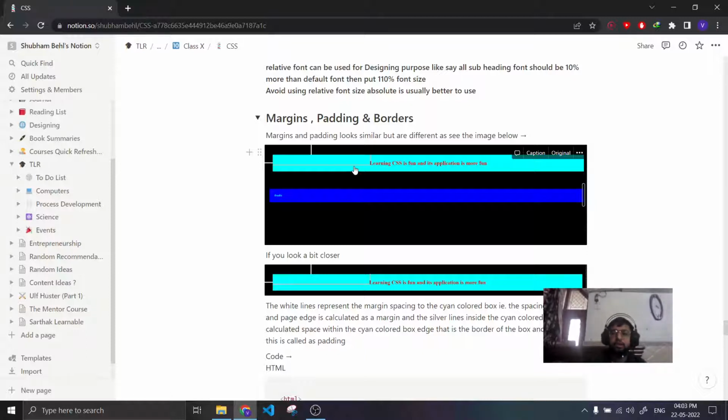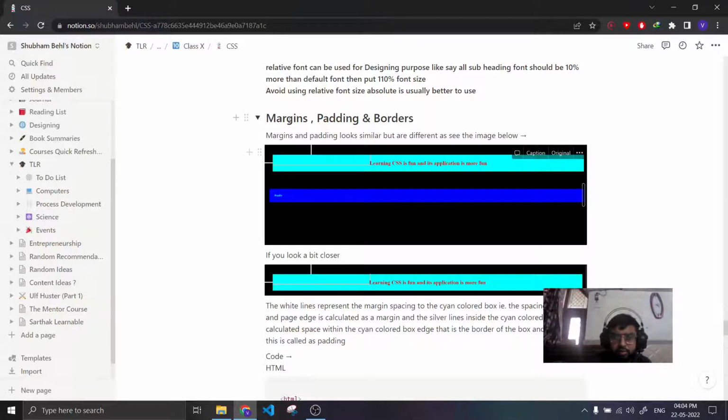As you can imagine, the margins can be from the top, left, right, and even bottom. Similar for padding, but these two are different, as you can see in the image.